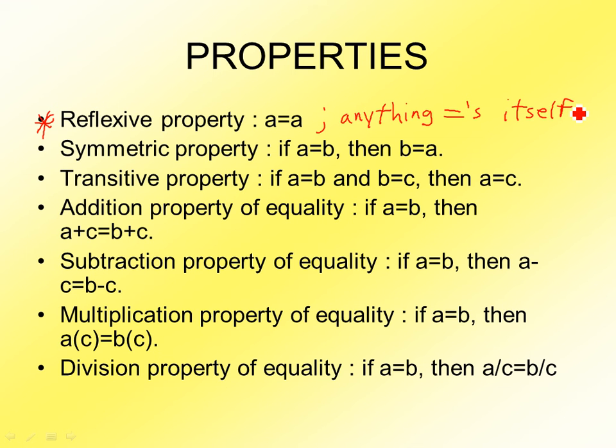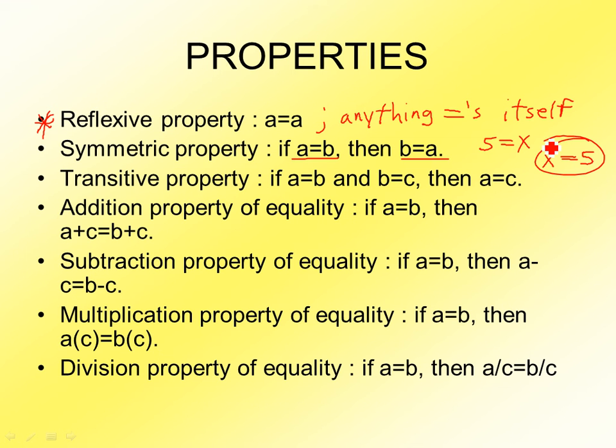Symmetric property. The symmetric property was used a lot in algebra last year, but you probably didn't know it. The symmetric property just says if A equals B, then B has to equal A. You used it a lot in algebra last year because you might end up with an answer that looked like this, 5 equals X, and when you wrote down your answer, you probably turned it around and said X equals 5. So all the symmetric property does is turn the two things around.